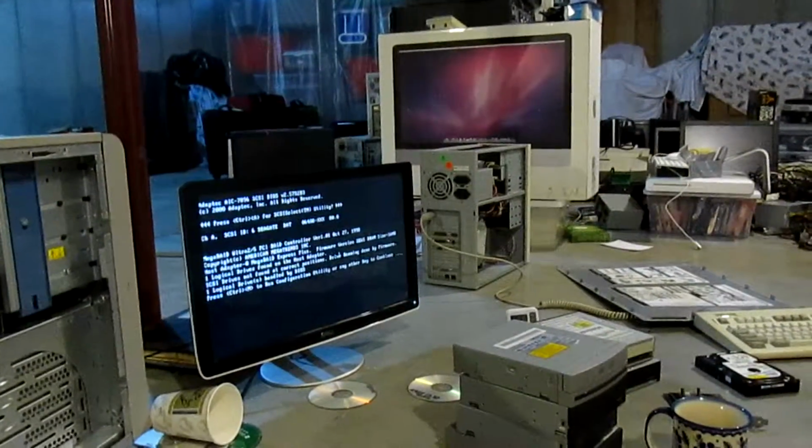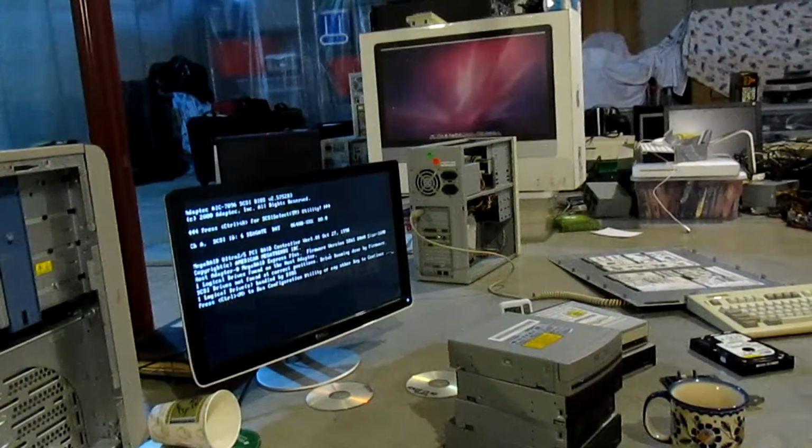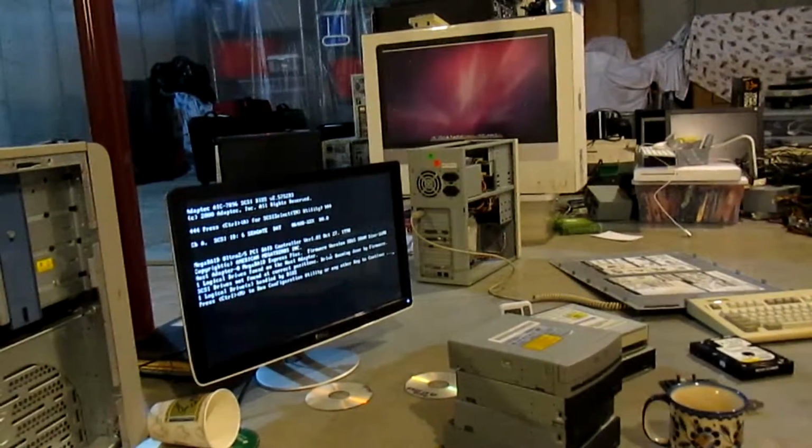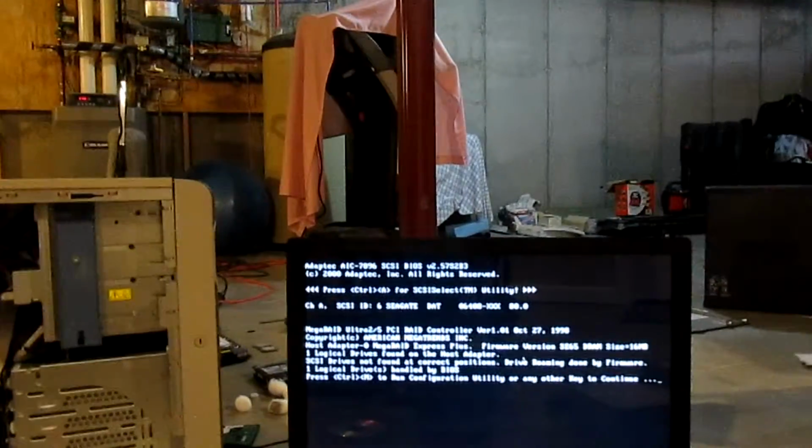So there you go. That's all the hard drives spun up and seeking, and this little caution LED will blink until it's done. What is this meowing about? SCSI drives not found at correct positions, drive roaming done by firmware. Oh, okay. It's angry because the drives, I guess, were not put in the correct order. Alright, I guess it's alright.